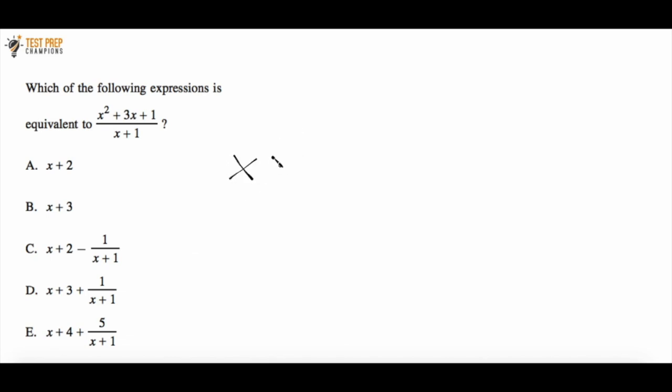And what I mean by test C is, we're going to do some math here and see if C ends up being equivalent to this expression here. So we've got x plus 2 minus 1 over x plus 1. Okay, and so this is a fraction here, 1 over x plus 1.